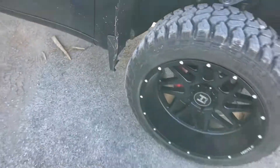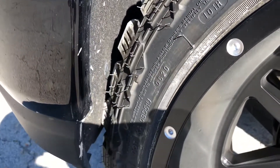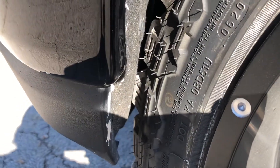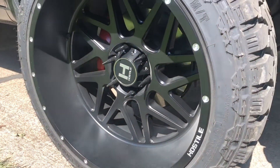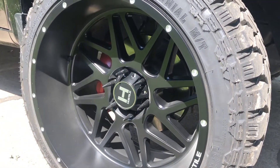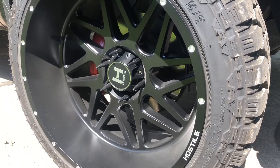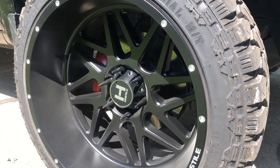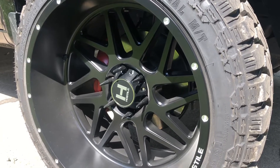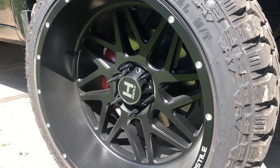It barely rubs on the front fender liner. I'll turn the wheel right now just to show you guys — there is the front of the rubbing, barely on the fender liner. Not really noticeable. One more thing I forgot to mention: I needed a very small disc or spacer to fit the front wheel on because of the new brake calipers and rotors — just FYI on that one, a very small spacer.